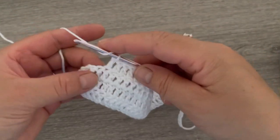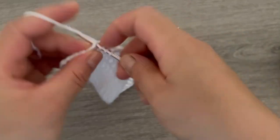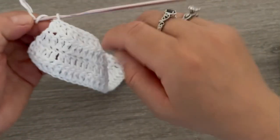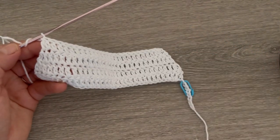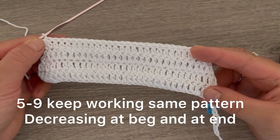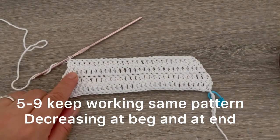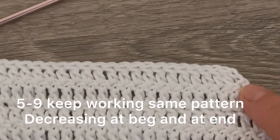I have 2 stitches left and I will make my decrease. And I will continue repeating this pattern until I have 9 rows. So I will be back with you, just repeat making one decrease at the beginning and 1 decrease at the end.